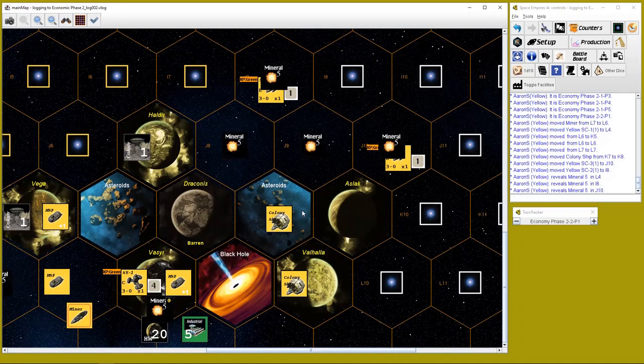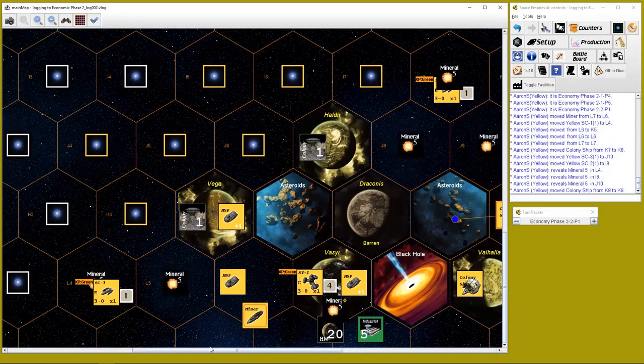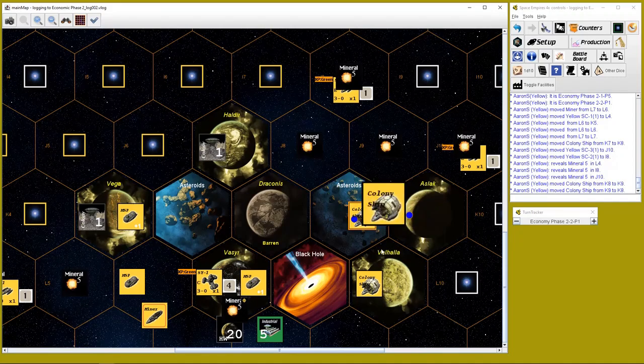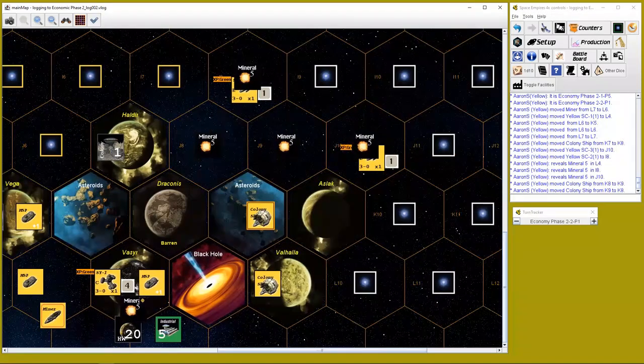Boom, boom, boom, boom. Right, move the colonial ship to Alaska so we can colonize Valhalla and Alaska next economic cycle. And I think, again, we've done the exploration. Ah, yeah, that's a good point. I should have moved. Oh, right, I'm jumping ahead of the gun here. Yeah, sorry, my bad. Nearly cheated there. Right, yeah, he can only move in the next cycle. So that's the end of turn two.